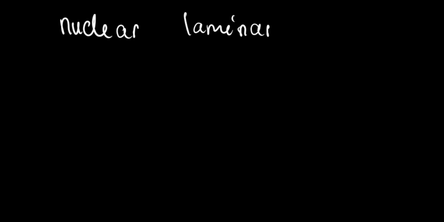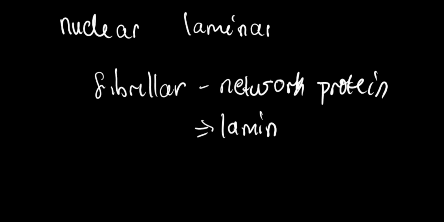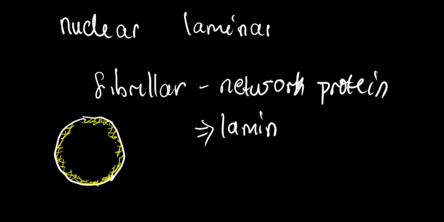The nuclear lamina is a fibrillar structure and it forms a network of proteins. And the proteins that form the nuclear lamina are called lamins. Okay, lamin proteins. Now if we have this structure in white to be the nuclear envelope, the nuclear lamina would be this fibrillar structure that forms on the interior surface of the nuclear envelope. So we would have it kind of like this. This would be the nuclear lamina. It forms a fibrillar network of proteins on the interior surface of the nuclear envelope.